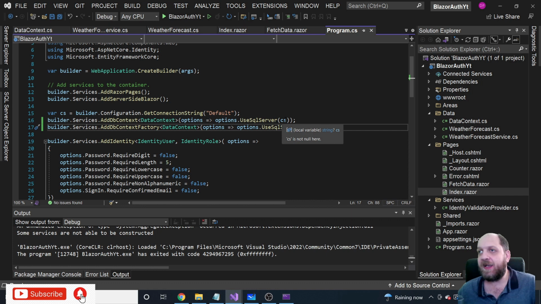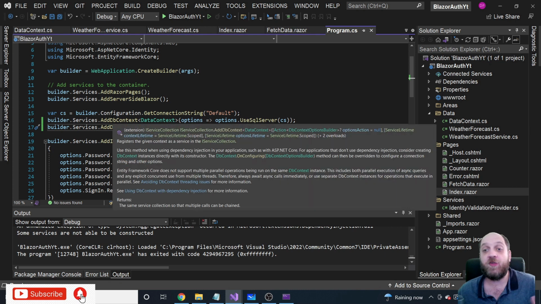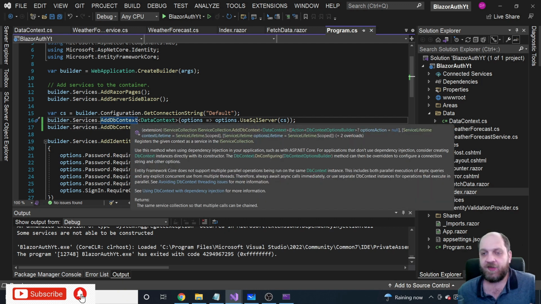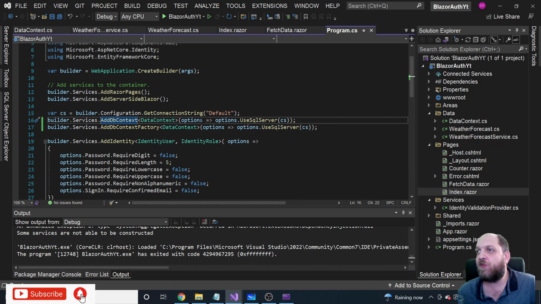Now, the thing is that what Entity Framework Core does is that when it tries to register your DbContext, it tries to register it as a scoped service because that's by default. But not only this, it also creates an instance of DbContextOptions and also registers that DbContextOptions as a scoped service, which is okay.